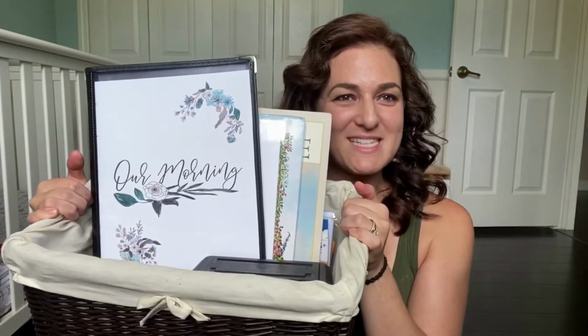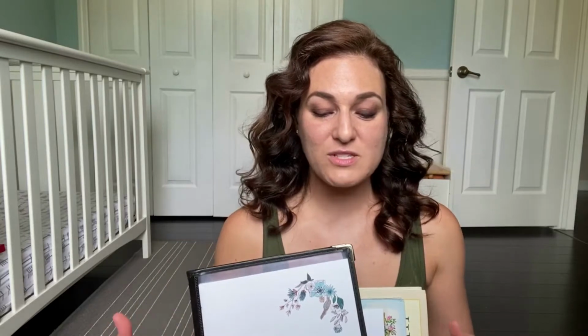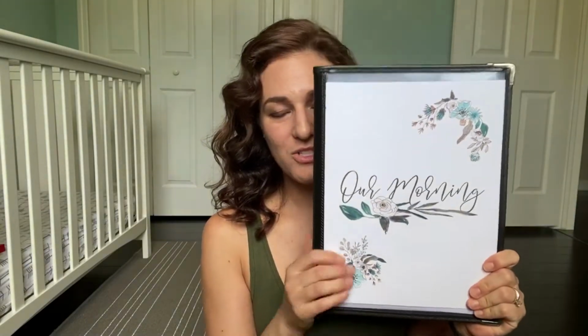This is the basket. I have gotten so much inspiration from other moms out there, and I love to see how other moms do their mornings. After I saw how our weekly schedule was and what I could pull together to do really fast in the morning, I tailor-made it for us. So I hope that this inspires you. The very first thing that I want to go through is our morning menu. I created this little cover.